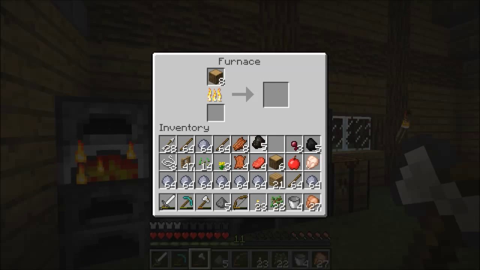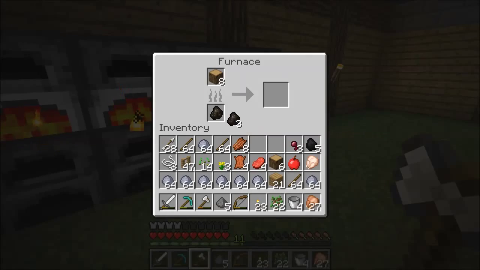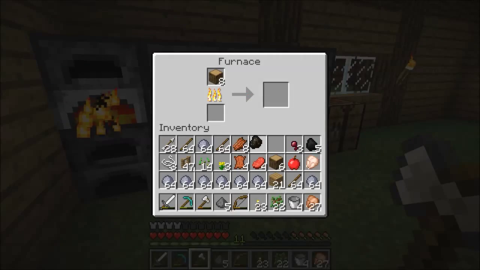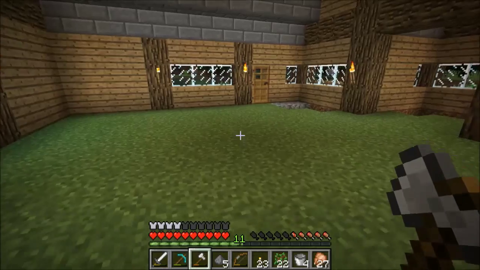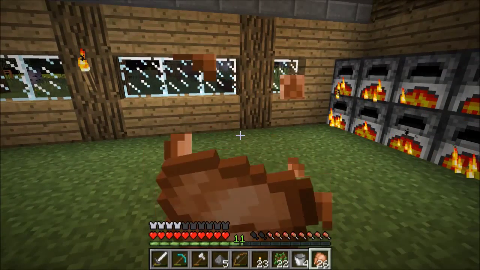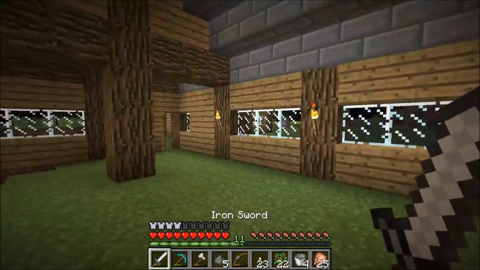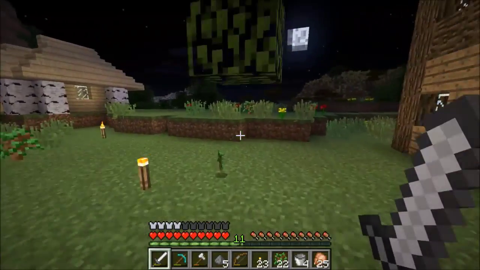I think this should be enough for me to do everything I want to do. Oh my god, it's a spider jockey. Do you even know what a spider jockey is? Yeah, it's basically a spider with a skeleton on top of it. Yep. They're not friendly, but they're quite fun still. Any more saplings yet? Yes, it is good.